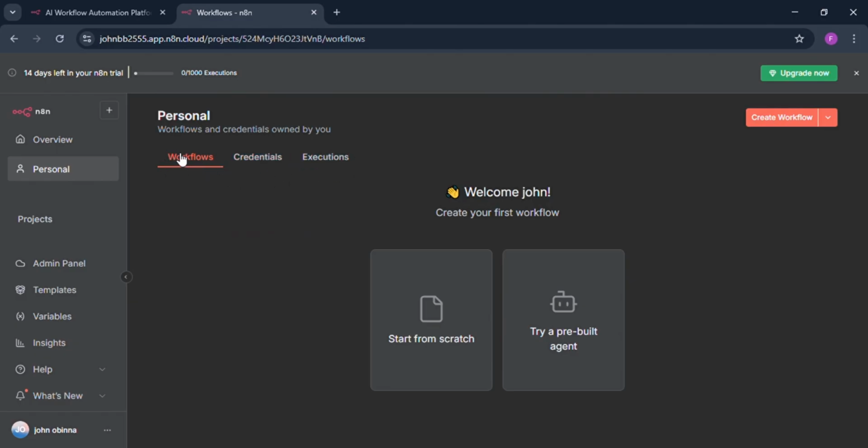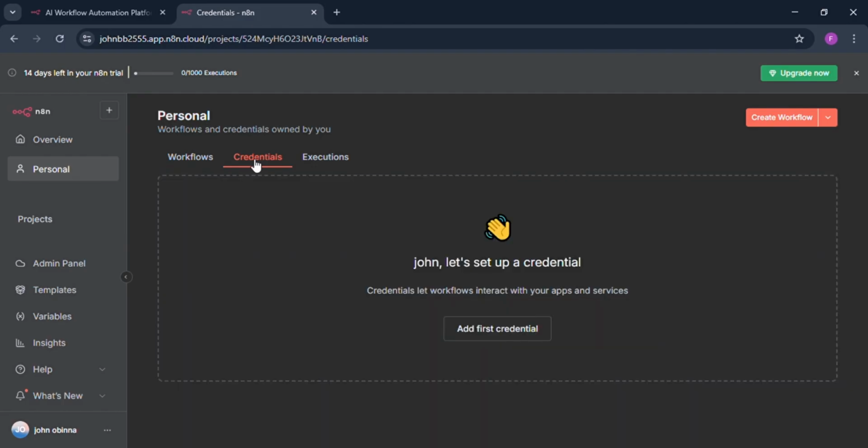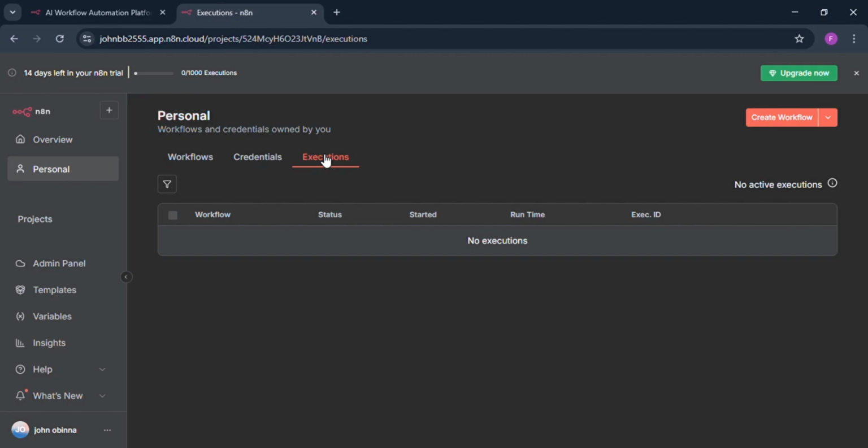Here, once you have successfully completed a workflow, you will see your different workflows arranged here. Credentials, well, as you go deeper into the training, you will see what a credential is, and I'll show you how to create credentials. And then Executions shows the workflows that are running.